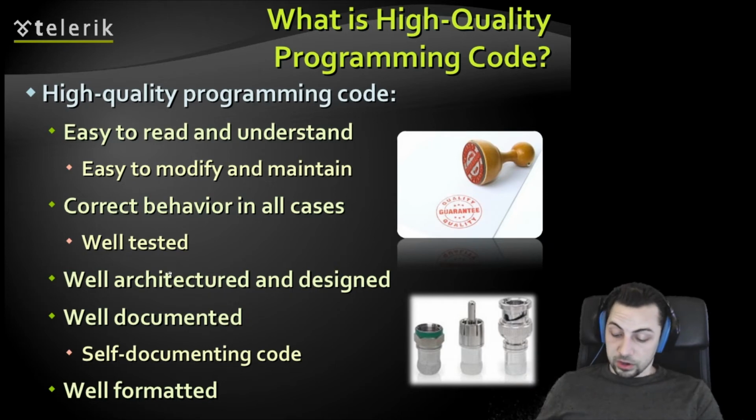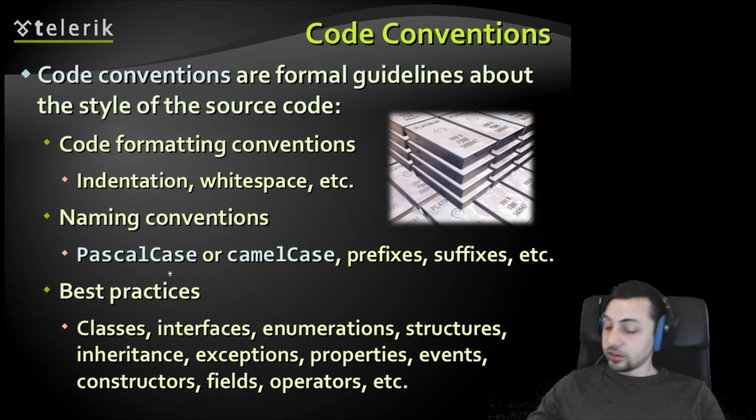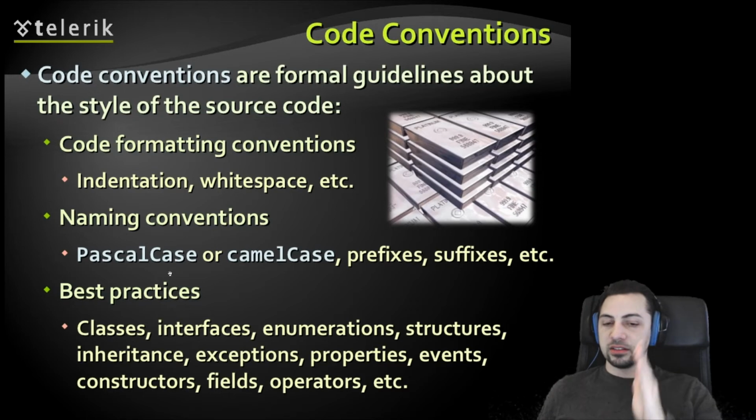Okay, so let's continue. I talked about your conventions. You have to pick a code convention. Which code convention is up to you. There are plenty out there. The language Python comes with its own set of coding conventions that's part of the language. It's called PEP8, I don't remember what PEP8 stands for, but it's the conventions that everybody is supposed to use. They tell you what kind of white space you should use, what kind of indentation, how to name things. Pascal case is every word gets a capital letter. Camel case is the first word is lower case, and then every other word after that is capital.